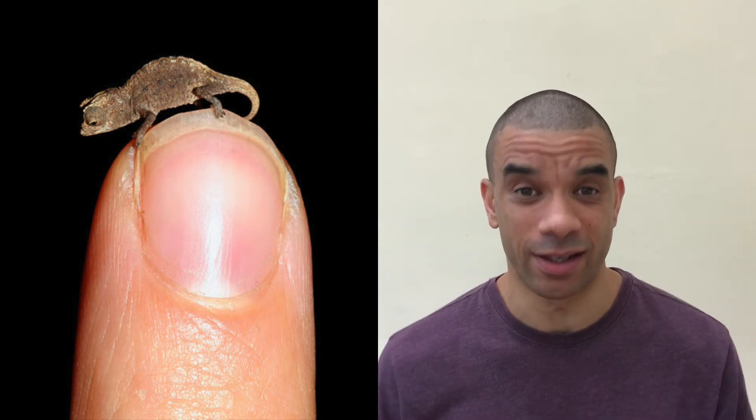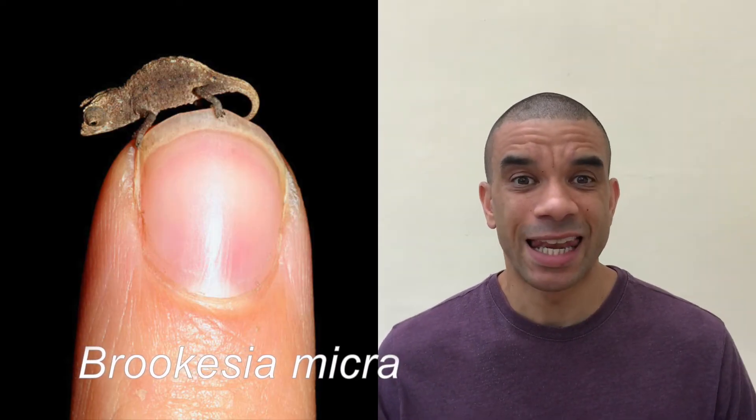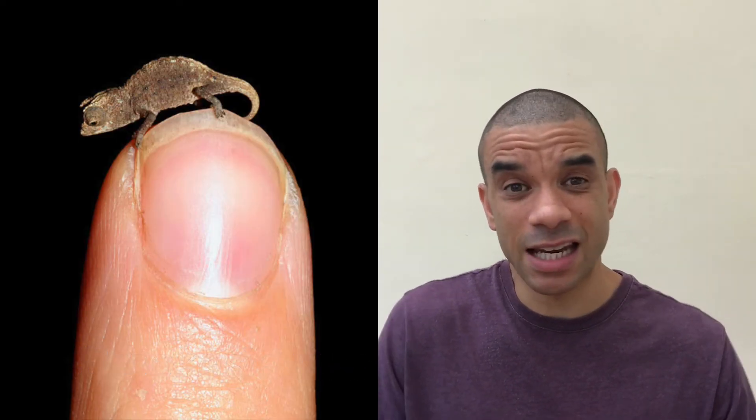The other ones we're talking about are the dwarf chameleons of Madagascar — tiny, ickle chameleons. They are one of the world's tiniest lizards. The miniature chameleon, Brookesia micra, lives in the leaf litter and just stays there. At night time it climbs up trees, leaves, and plants — that's when you can see it, because it's so small you can't see it in the leaf litter.